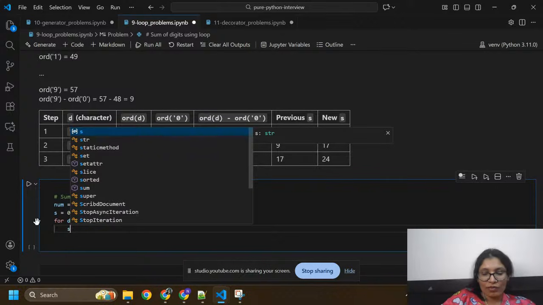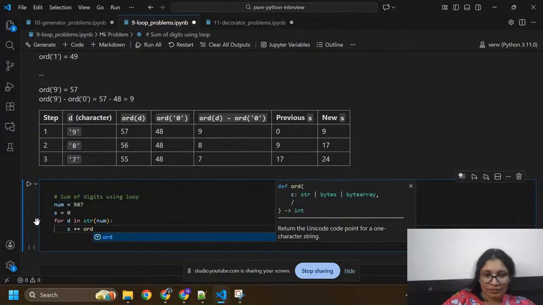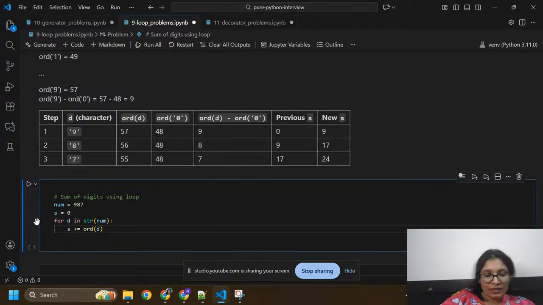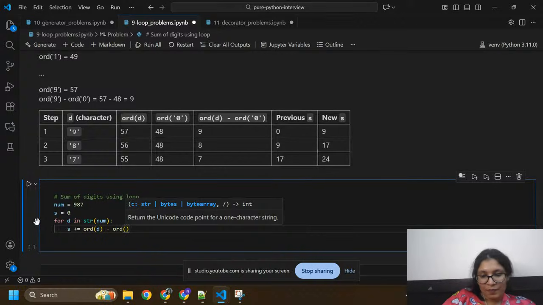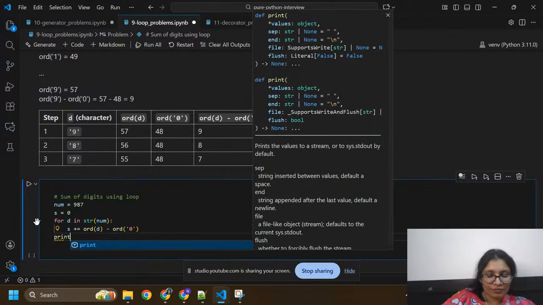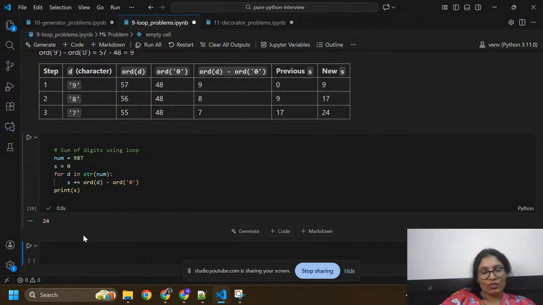Here I'm going to calculate S equals S plus ord of D minus ord of 0. I'm going to print S. So I got 24.